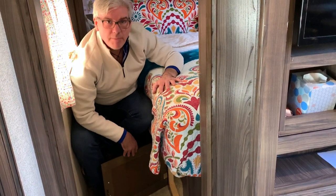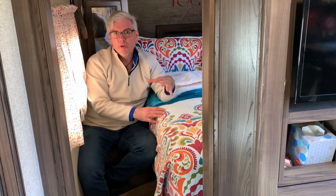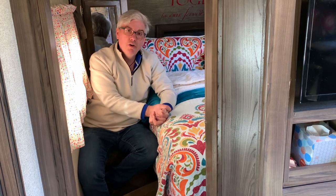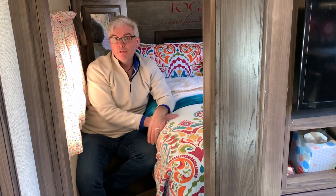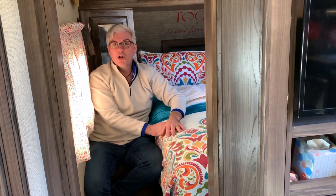We usually have some tubs in there that hold things like hiking boots and our backpacks and some bigger things that are extra stuff that we don't have any other clothing storage for. If we were traveling more full time, this would probably be where all of our out of season clothes would go. But for now, it's where our toys go.